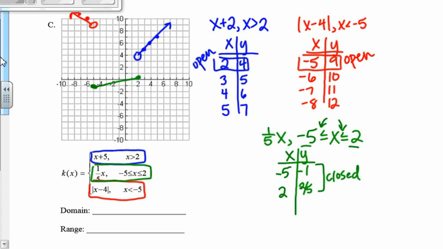So that's graphing a piecewise function. And we're going to talk more about piecewise functions next week. You can ignore this domain and range. We are going to talk about that next week. So on your homework, you're just doing target 12. Ignore the 13 and 14 part for now. We're going to come back to that.